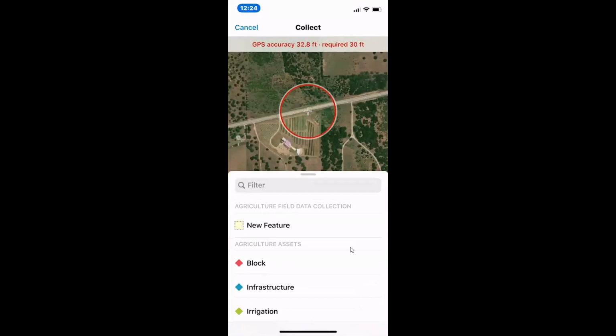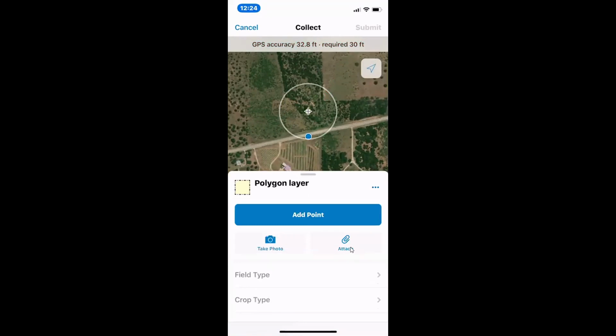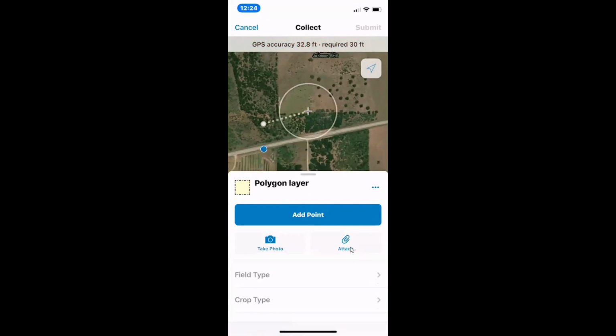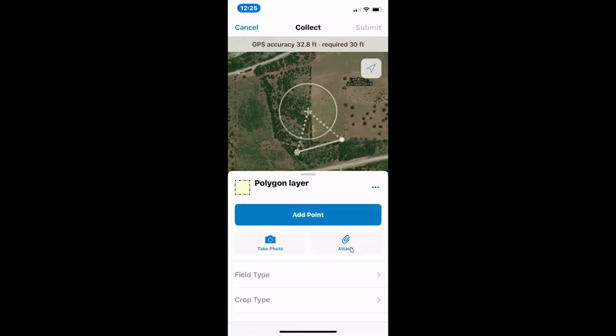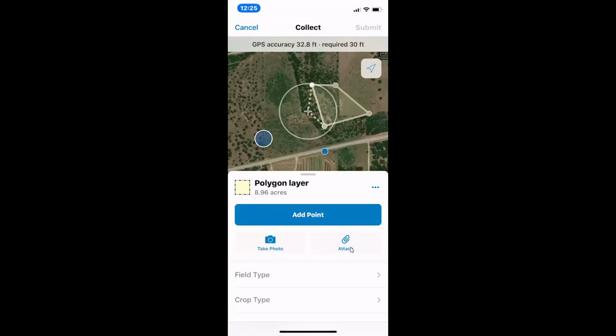We have this new option here in terms of capturing information. So we've got this little target here that allows me to capture information nice and easily. So I can drop a point anywhere on the map. Maybe I want to start to capture a polygon, and as you see, the user experience is a bit more seamless in terms of how you can start to capture information, right? And one of the things I want to point out is that within the screen, as I'm capturing the information, you can see the polygon acres slowly building up.